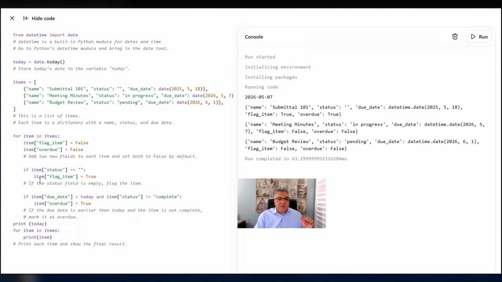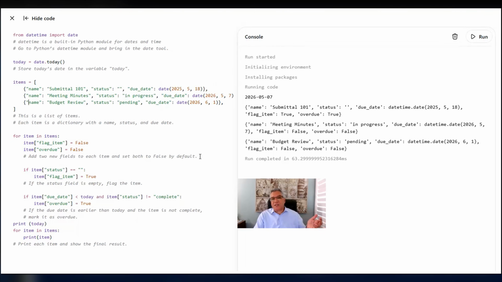And that's what I'm saying here: flag item equal false, and item overdue equal false. So I'm adding 2 fields to each item and set both to false by default.